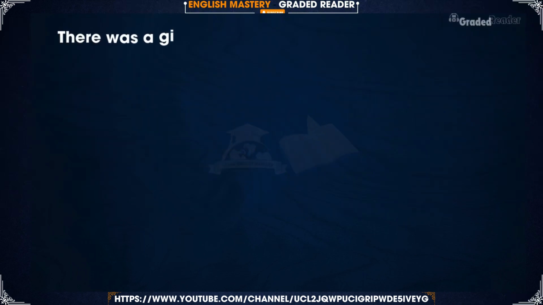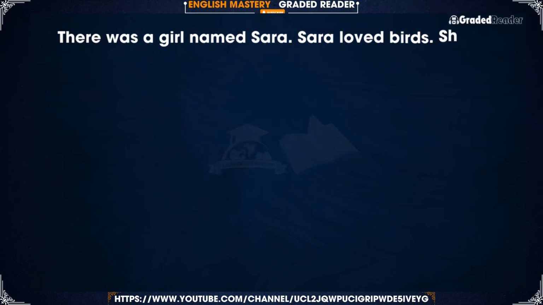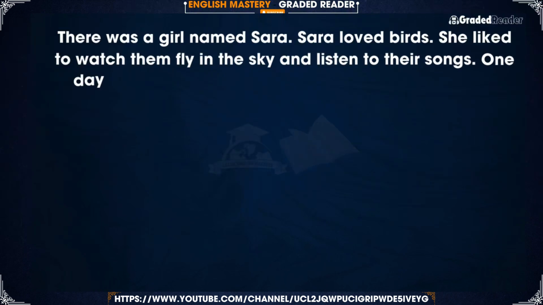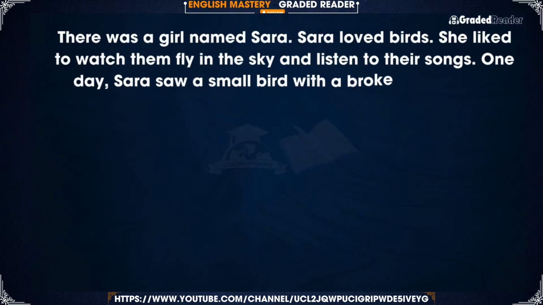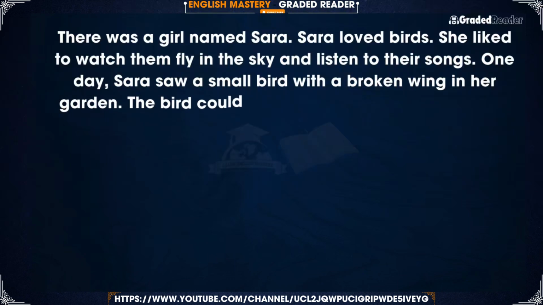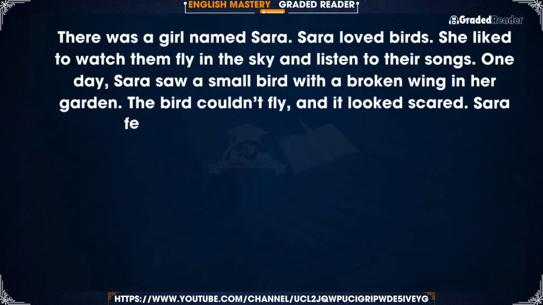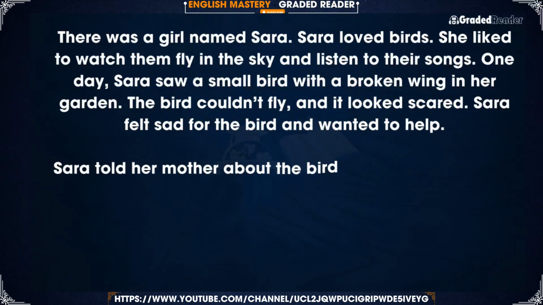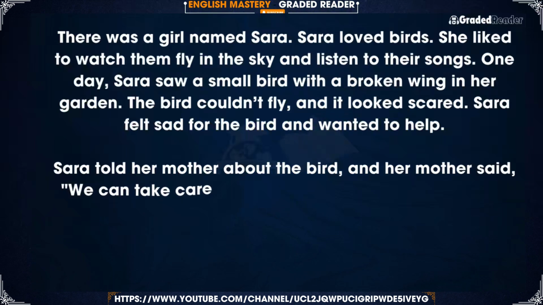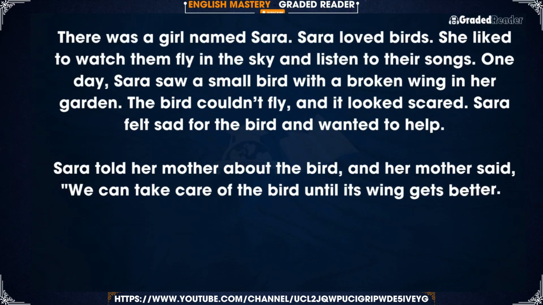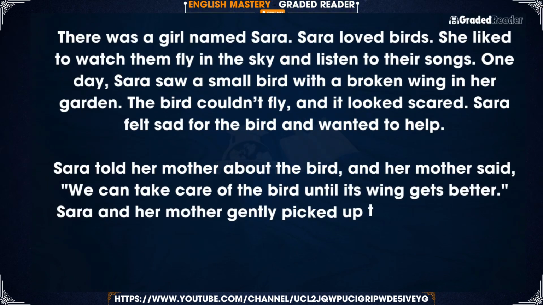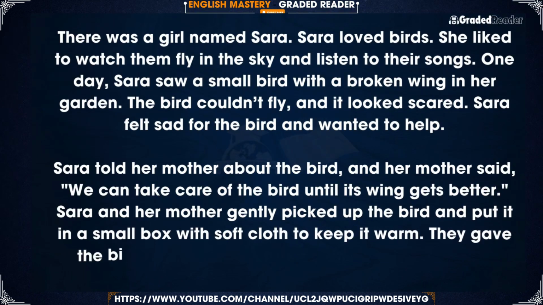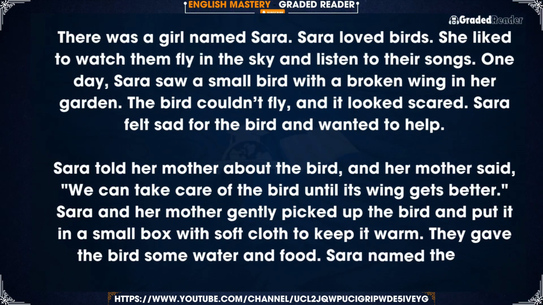There was a girl named Sarah. Sarah loved birds. She liked to watch them fly in the sky and listen to their songs. One day, Sarah saw a small bird with a broken wing in her garden. The bird couldn't fly, and it looked scared. Sarah felt sad for the bird and wanted to help. Sarah told her mother about the bird, and her mother said, "We can take care of the bird until its wing gets better."